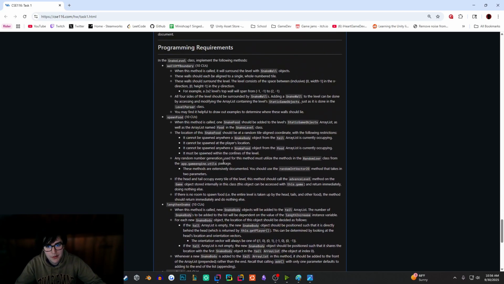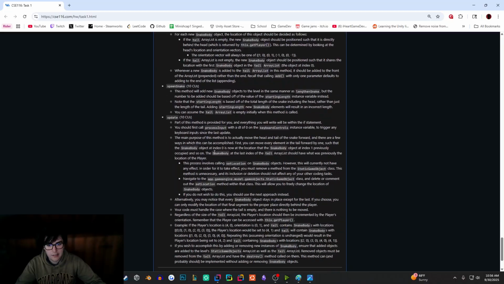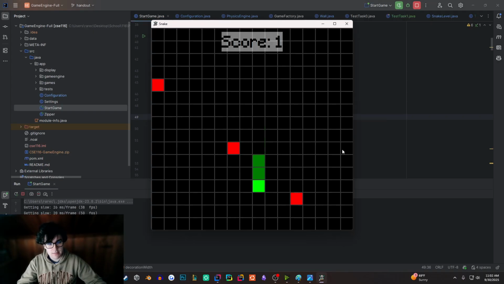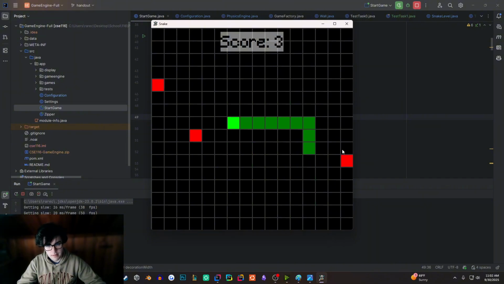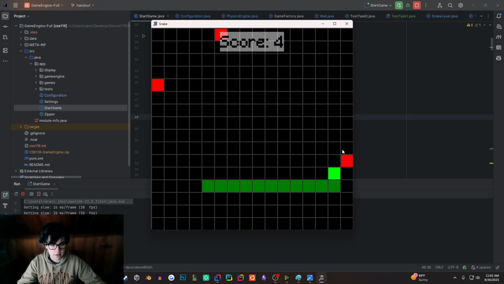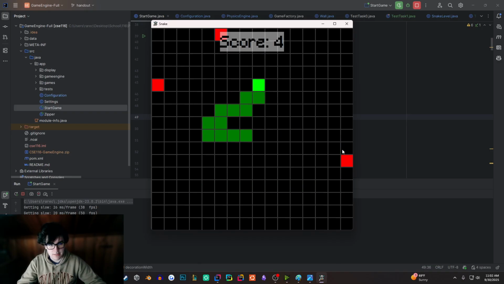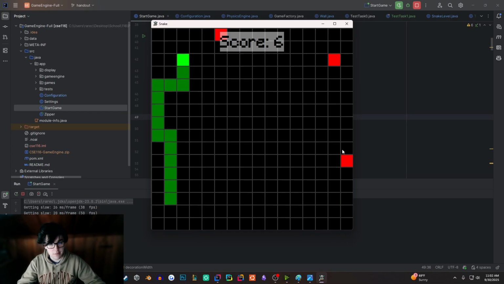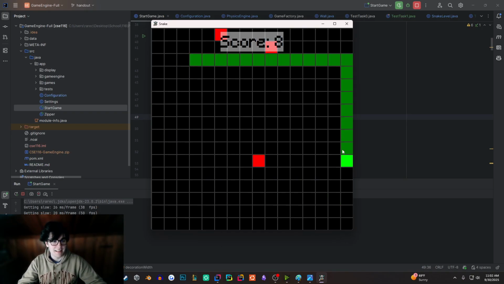So I could probably show you guys what snake looks like. Just give me 1 second. Alright, so if you guys want to see what snake actually looks like, if we run this here, this is the complete version of snake. So you guys, if you've never played snake, every time you eat an apple, your tail grows a little longer. And yeah, you can see like it works just like snake. You guys could actually build this. This is the CU. It's really fun, and you guys should totally do it.